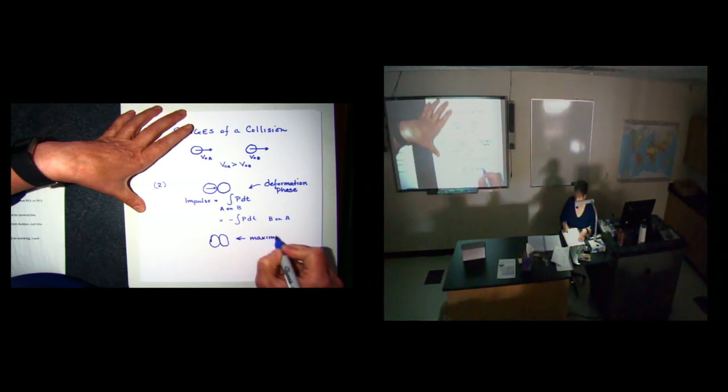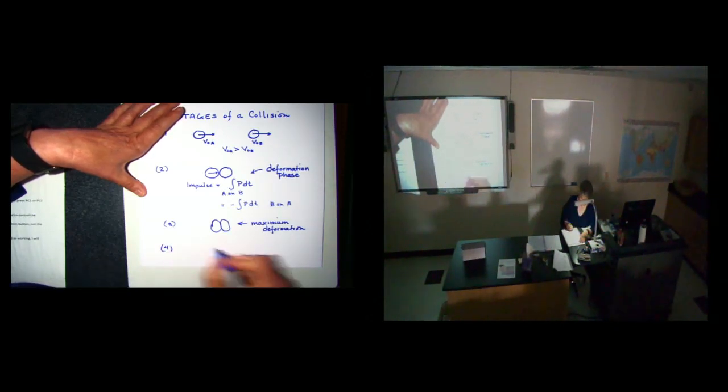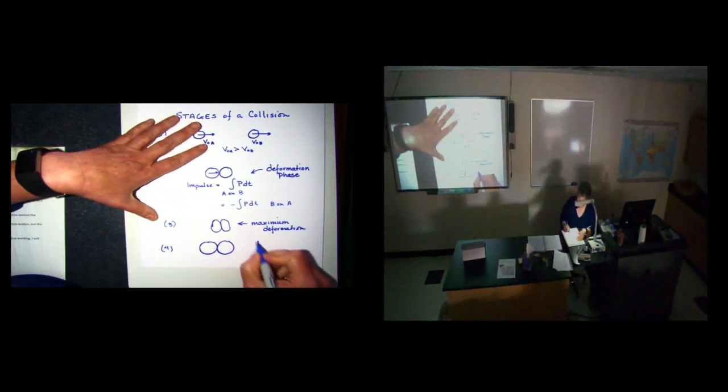The balls are actually going to come together, and normally what we think of is they're going to split apart, but I get what we call the recoil, or what the book calls the restitution phase of the collision. And in that case, I'm going to have an R dt, and then I'm going to have a negative R dt. So this is just before, this is just after. And we end up looking at our collision through all of these phases.